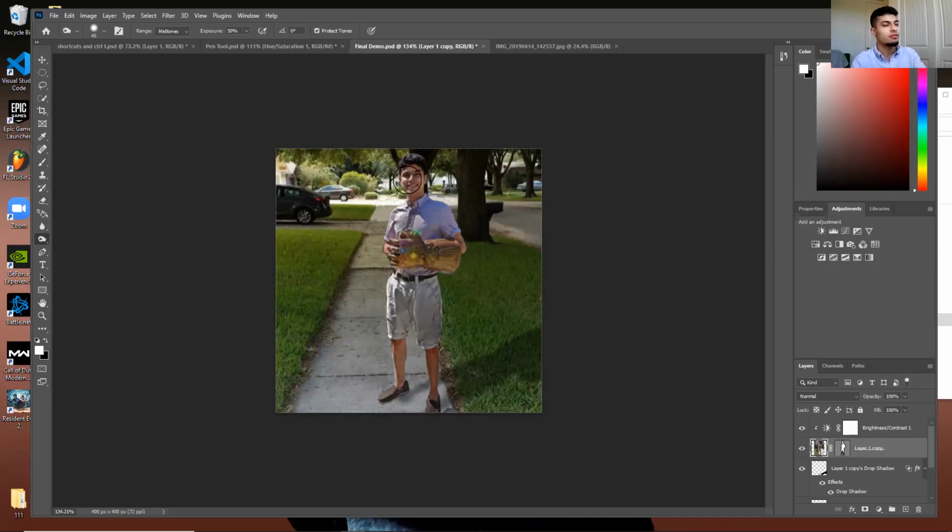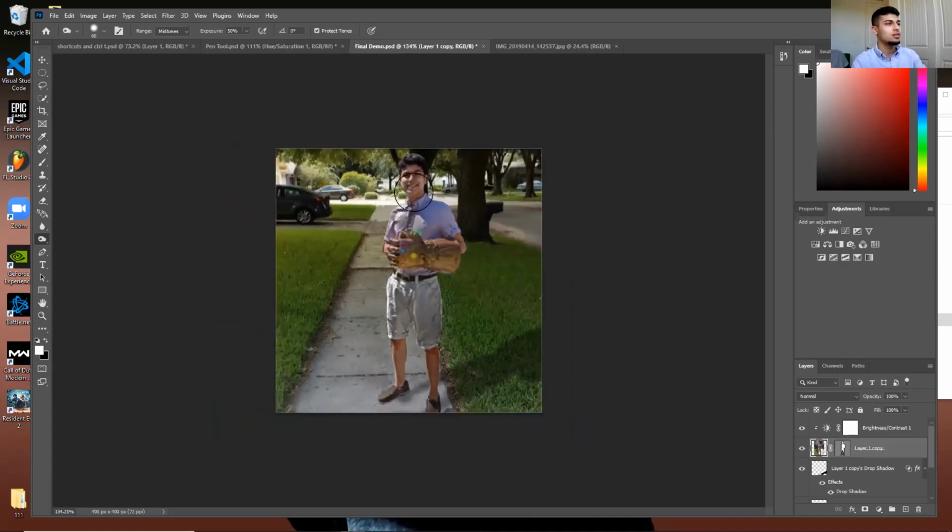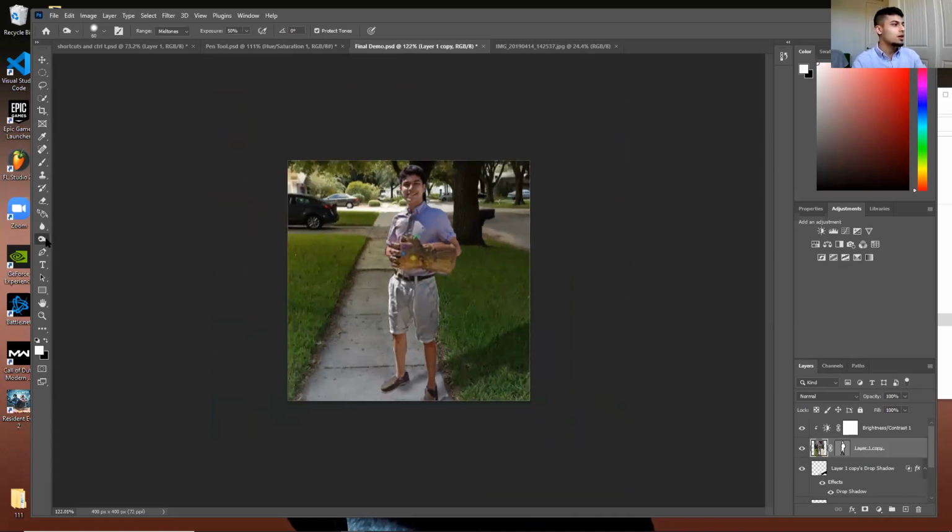If I want to make my face a little darker, I can just click that once and it's a little darker. The pixels are really low in this picture, so it looks a little crusty, but the shirt over here is a little bright, so I just press that once and it makes it a little darker. But yeah, for shadows, burn and dodge is pretty solid. Dodge makes it brighter. If I want to make that brighter, there we go. And then burn does the opposite.